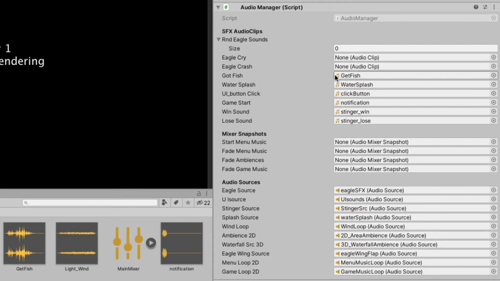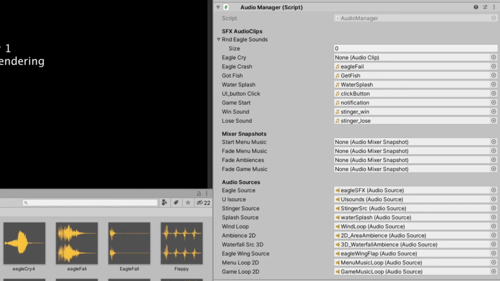So we've got a few of these. We've got Eagle Crash, which I think is Eagle Fall. And then I have different ones here, like Eagle Cry, and that's actually going to be more than one sound effect. I have made them, and yeah, they're here, so I will grab them. This is just an example of what are called variations, and many times in game audio you have situations like footsteps, for example, where you'll get lots of variations of the same kind of sound effect.